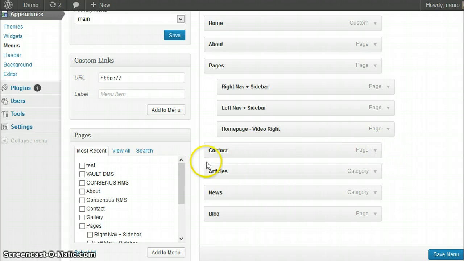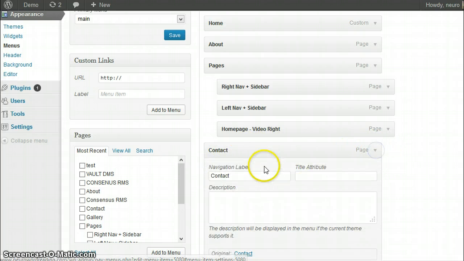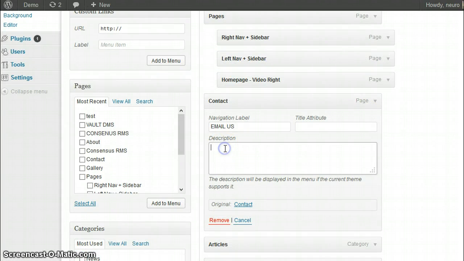So let's say you want to change contact to Email Us, and you want that capitalized also. You can even put a description. Even though it won't show on the main menu, it will be read in the meta tags, which is always good.